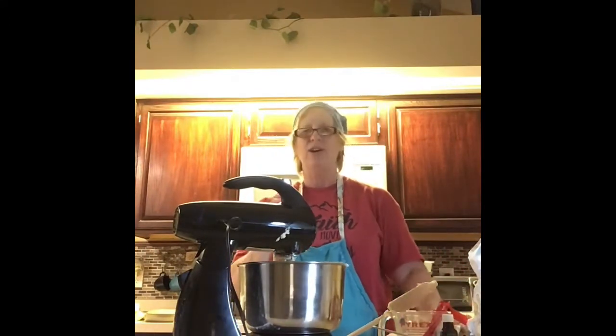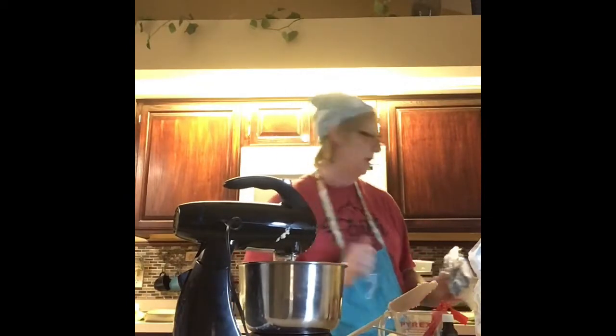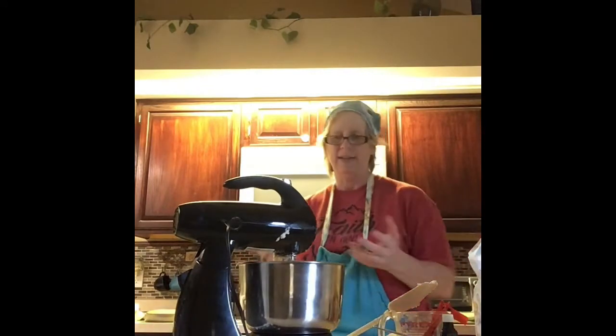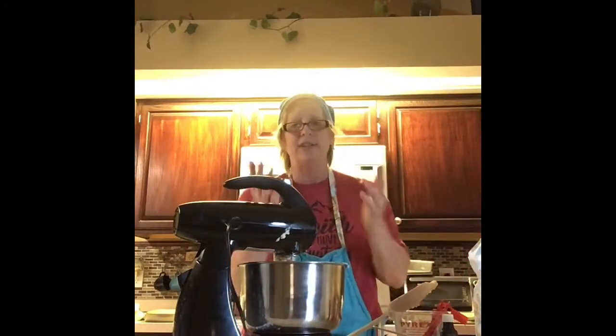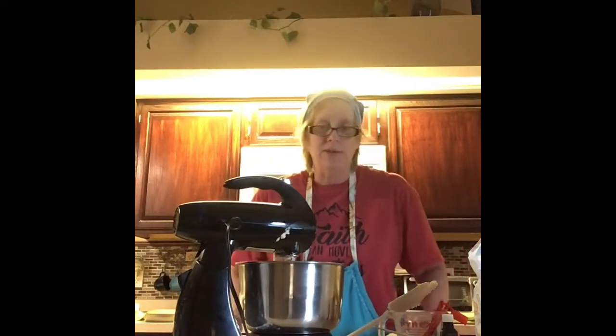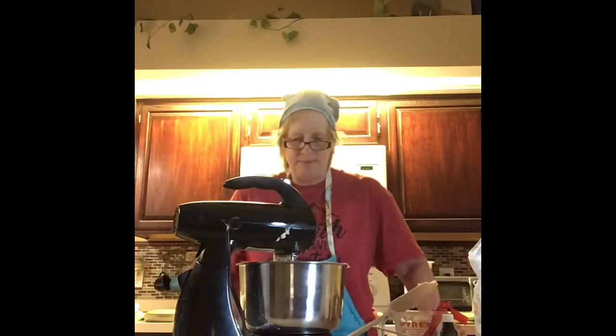So now I know room temperature on the cream cheese and the butter for sure. Because if you don't do that, you're going to end up with one big blob that you could probably put 2 bricks together and build a house. And well, until the sun hits it and it melts. It won't be any good.